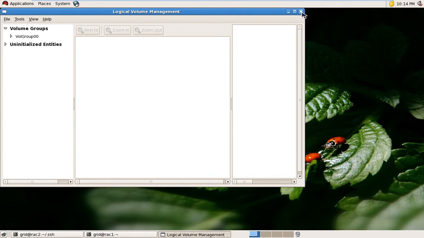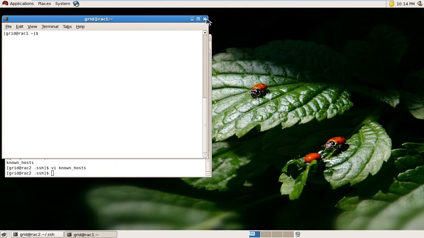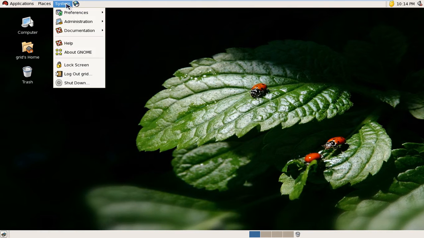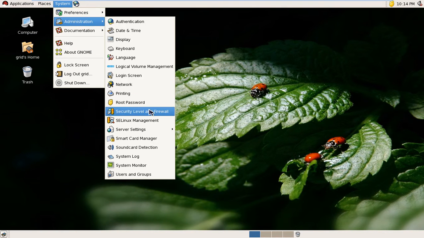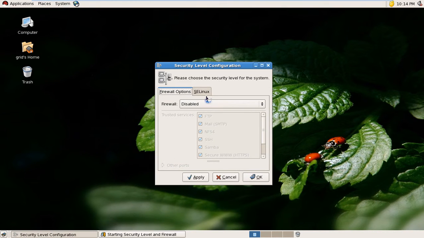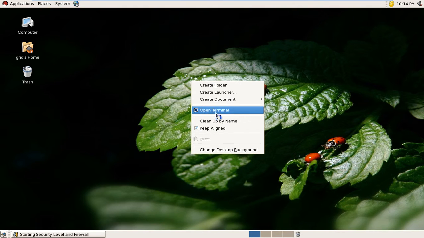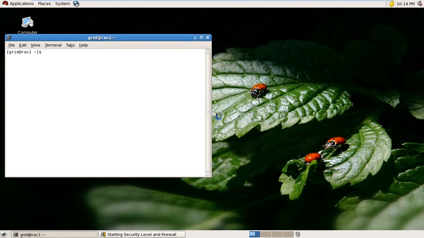Then I will create other disk groups, but remember to stop the firewall on all the nodes. It will not allow you to install the software, but I already disabled it.